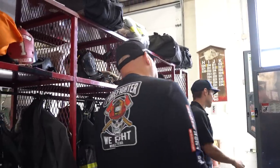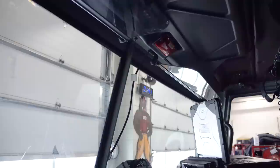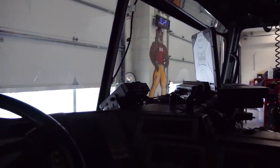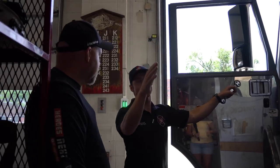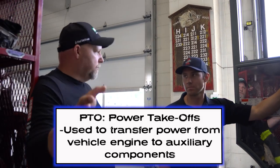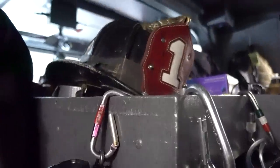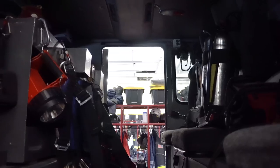All right, the driver's seat — pretty standard. From here you can engage the aerial PTO and the generators. Obviously lights, sirens, and radios are up here. Can you put the ladder up from here? No, you have to go to the platform to raise the stick. But from here is where you engage that PTO — just like an engine, you take it out of drive gear and put it in its own PTO. And back here is where the muckers are — this is where the work happens, where the two backsteppers are, with all the stuff they need for a fire or a tech rescue call.